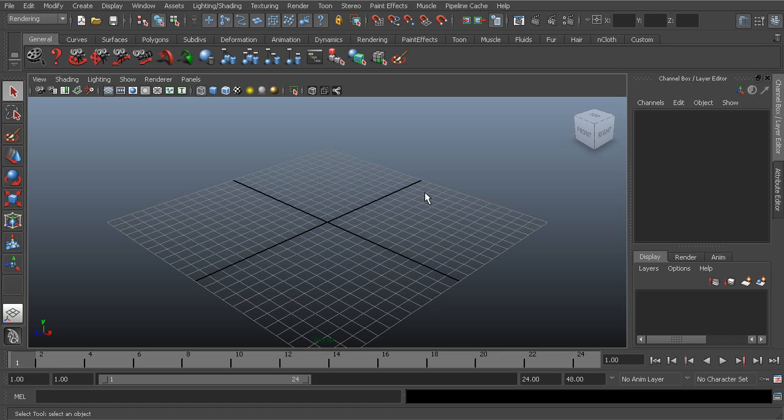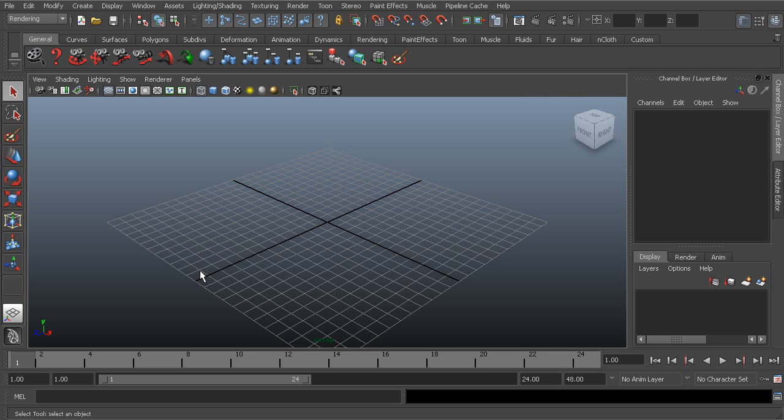Now, whenever you first launch Maya, one of the first things that you'll need to do is to get familiar with the process of moving around within the 3D workspace. Now, before I do this, one thing I am going to do is to change my background color. So this will make some of the things that we're going to show on screen a little bit easier for you to see. So I'm going to change this background by pressing Alt-B on my keyboard. Just remember B for background.